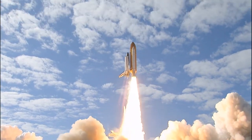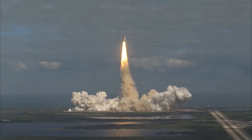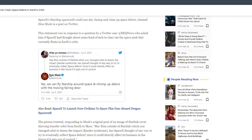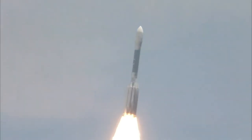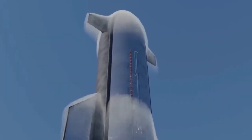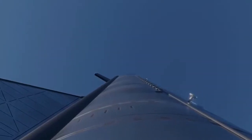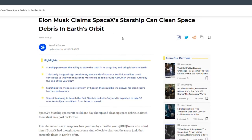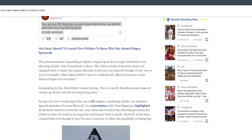SpaceX CEO Elon Musk suggests that SpaceX's spacecraft to Mars, a Starship currently under development, may have a solution that addresses space debris. In response to a tweet asking how to finally collect surrounding space debris, Musk tweeted: you can fly a spacecraft around space and chop it up with a moving fairing door. SpaceX's user guide on Starship's rocket system explains the fairing door opens like a giant cover when it reaches a particular orbit. The Starship fairing door can also be closed shortly before Starship returns to Earth. SpaceX President Gwynne Shotwell also said that Starship can pick up space debris currently orbiting our planet, and the debris can be stored in Starship's cargo hold until it safely returns to Earth.